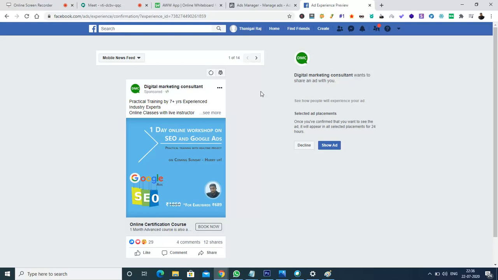Usually, the cost will be high for the developed countries, and the cost will be less for some of the developing and underdeveloped countries. So when we are promoting for Nigeria, with the same cost, we can run a high amount of impressions and clicks. But when you are running from India, whichever Facebook ad account it is, it is not a problem. It is based on the competition of the advertisement.